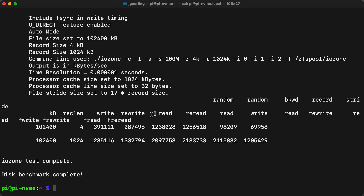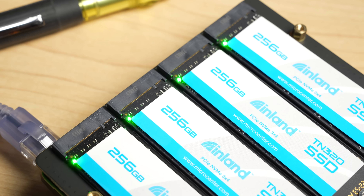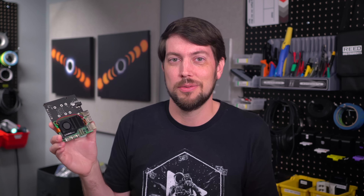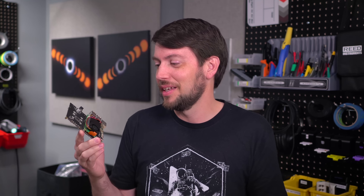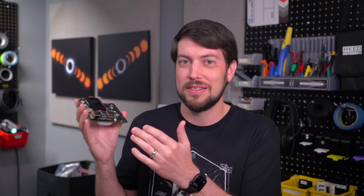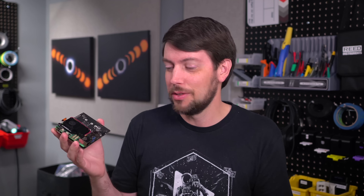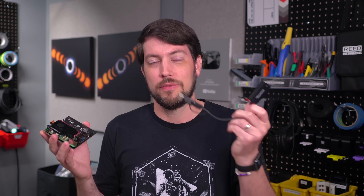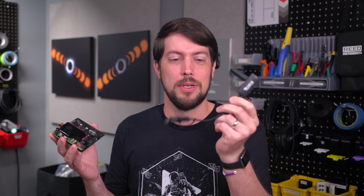In my real-world testing with a RAID 0 array, I could get 430 MB/s maximum. Latency is great because these are NVMe drives, and you can saturate that 430 MB/s all day long. But the biggest limitation is actually the other I/O on the Pi — it has a one gigabit LAN port, and you're going to saturate that before you even start saturating these drives.